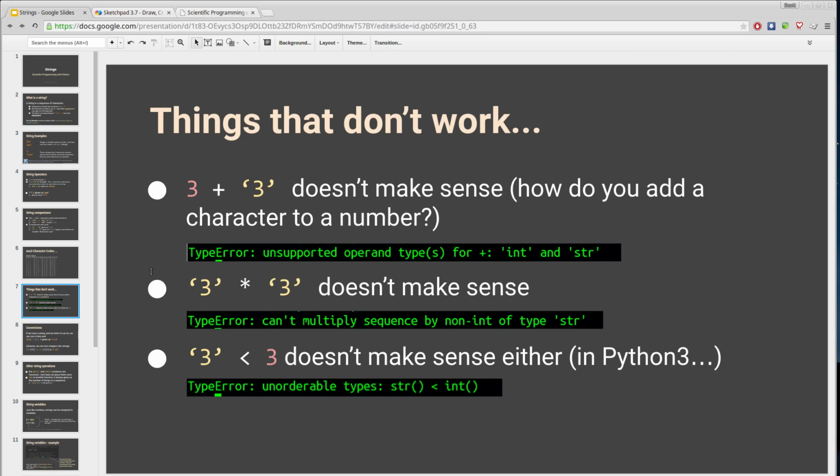It'll tell you can't multiply a sequence by a non-integer. And also comparisons. Trying to compare a string with an integer, or a string with a floating point value, again doesn't make a whole lot of sense. I specifically mentioned Python 3 here because Python 2, and remember the textbook does use Python 2, does try to take some liberties in figuring out what you might mean. It tries to do some casting, converting those strings to integers and things like that. Generally, that's not a great thing, and in Python 3 that was taken away. So in Python 3 you will get an error here, and we'll see how we can do this conversion.